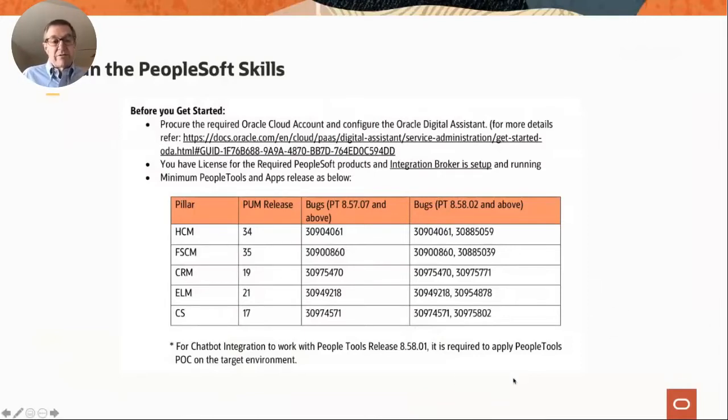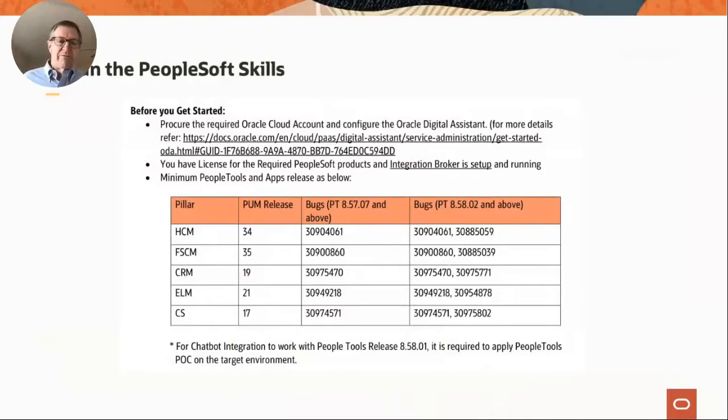There are also additional components that are delivered within the images identified here. Those are the images that you have to be on. You can either make me current on each one of those images, or you can apply the specific bugs from those images to make sure that you have the prereqs. Okay, that's it. And you have to have Integration Broker. Remember, we're going back in through Integration Broker.